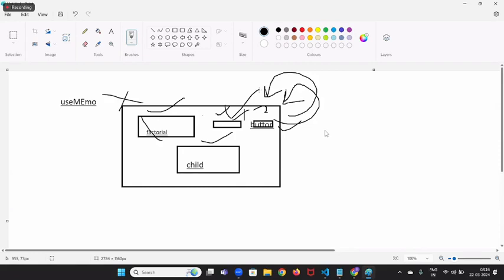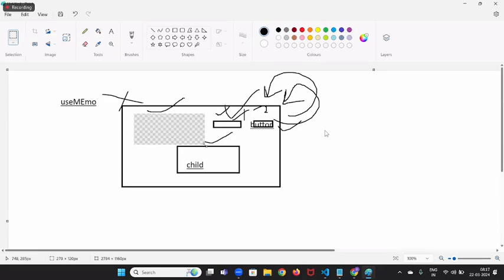But if you use useCallback, it will not even create it. If you use useCallback, it will not create it. It will not make a new instance. So useCallback will remember the function. How will useCallback work? It will create this function for 5. Okay, next time also this guy is giving 5 only, so I don't need to create it. Let's not create it this time. Simple.